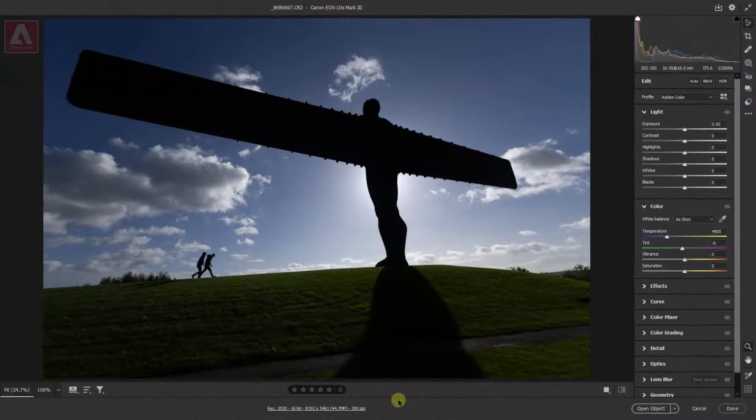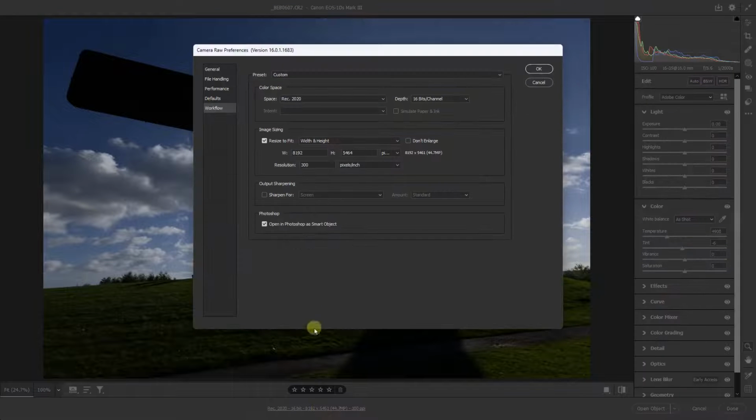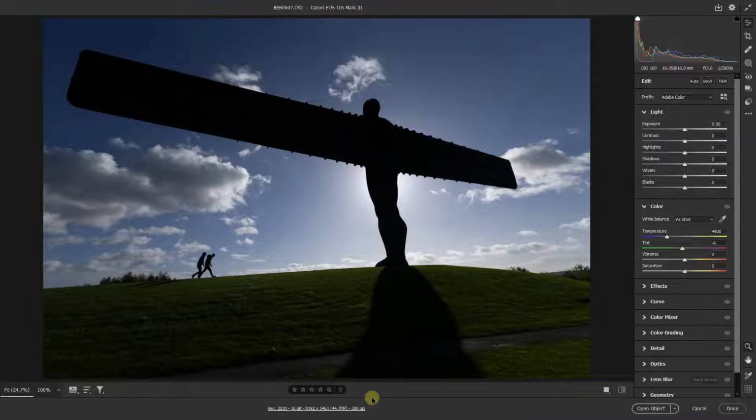Now, my process is pretty standard these days. I always have the smart object status checked in Adobe Camera Raw. We can do that from the hyperlink at the bottom center. And in the workflow, we can tick this little box and it will remain ticked until we decide to untick it. I'm not using the smart object status quite as often as I used to, but it costs me nothing and it's there if I need it.